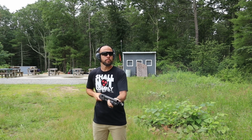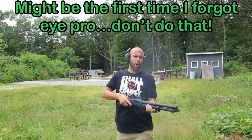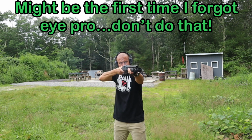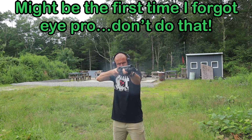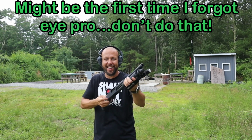I did a lot of different pattern tests to see how it would pattern at different distances with different loads. I really wanted to make sure I was spot on. Like if I have to shoot this inside a house, I want to make sure that I know exactly where it's hitting and how it is patterning.